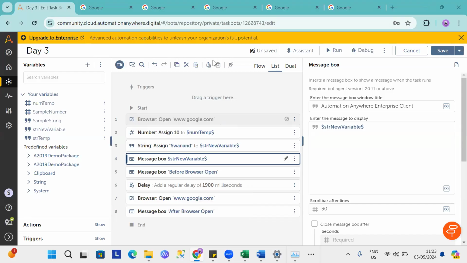Sure. Yes, okay. Anand, I have one doubt. Yes, Anand, please go ahead. We are using str, like string, right, for these variables, but also we can use v as a variable prefix, right? Initially you are using str in the place of v. For creating new variables, we will use v initially, by starting with that.